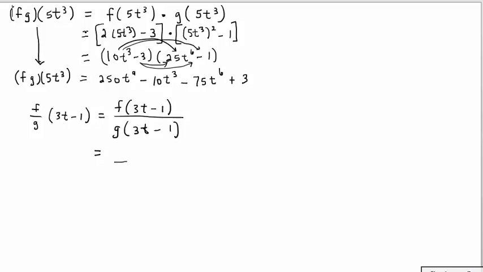Bear with me. Okay, so in the numerator, the f function, you might remember, is 2x minus 3. So 2x minus 3. I don't have an x. I have a 3t minus 1. I know you're thrilled. We're going to have to come back and do some more work here. Now, in the denominator, the g function, if you remember, is x squared minus 1. X squared minus 1. But where x is, I'm going to insert not a number, but 3t minus 1.